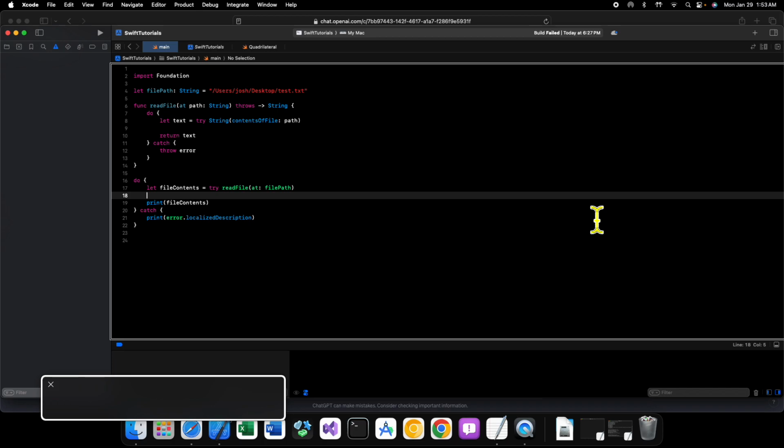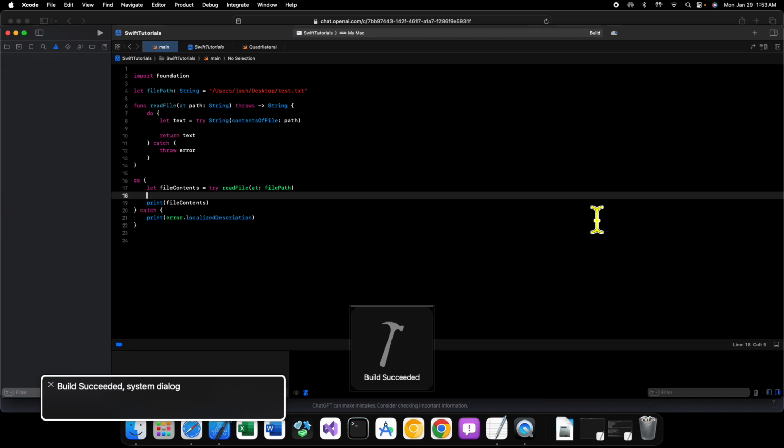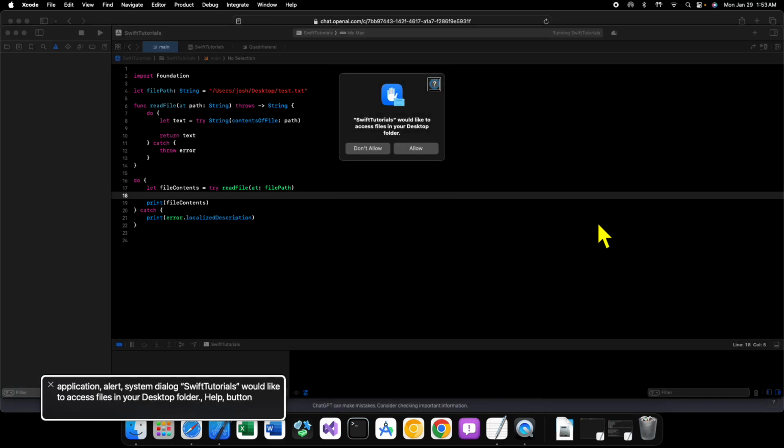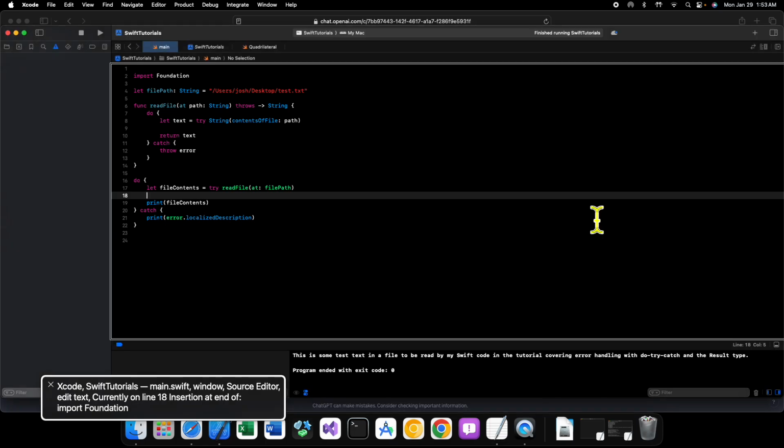Now that we have this, let's go ahead and save our code. Let's build it first. We can see build succeeded. Let's run our code then. Perfect. When you do this, it's asking permission to access files in a specific place. Just allow it.